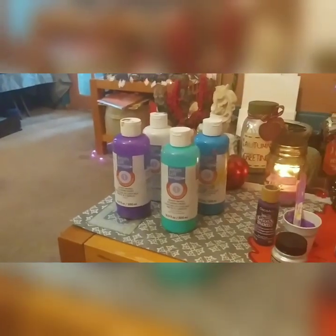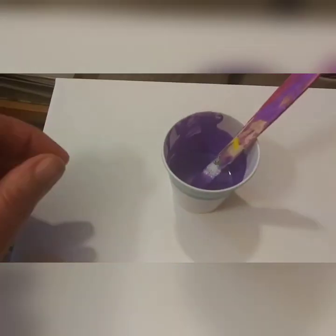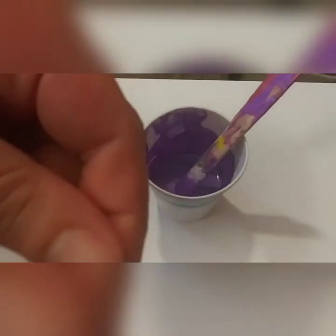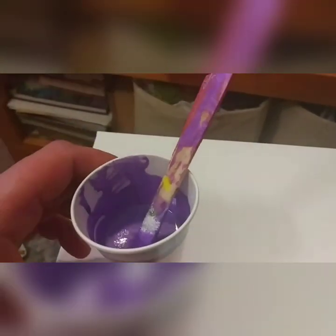All right, so let's just use this canvas here as an example. I'm going to be pouring these colors this way, and in between those colors, I'm going to take these and drizzle, in a ribbon form, in between the Artist Loft ready mixed pouring paint.